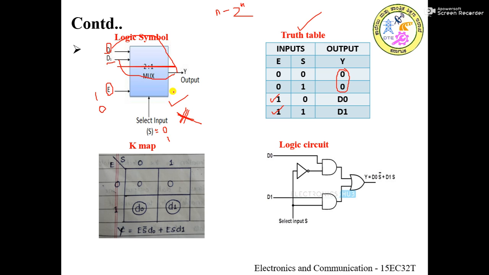That's it. Similarly, if S is equal to 1, S is equal to 1 ಅಂದ್ರೆ select line ಏನಾದರೂ 1 ಆಗಿದ್ರೆ, I already told you that D1 is selected and the information on the D1 will be routed on the output line Y. So ಅದಕ್ಕೆ ಇಲ್ಲಿ ಏನು ಬರ್ದಿವಿ, D1 ಅಂತ ಬರ್ದಿವಿ. Or else you can simplify the truth table. ಇನ್ನೂ ಕೂಡ ನೀವು ಇದನ್ನು ಸಿಂಪ್ಲಿಫೈ ಮಾಡ್ಬೋದು. ಹೇಗಪ್ಪ ಅಂದ್ರೆ, hope you have heard about this term. This is don't care. Don't care in the sense, it may be 0 or it may be 1. That doesn't make any effect ಅಂತ ಅರ್ಥ. This is nothing but don't care.